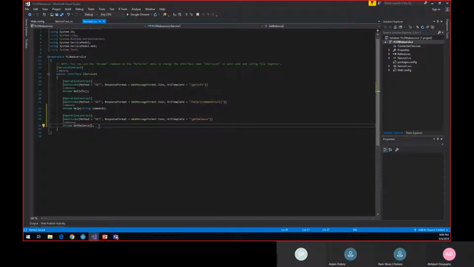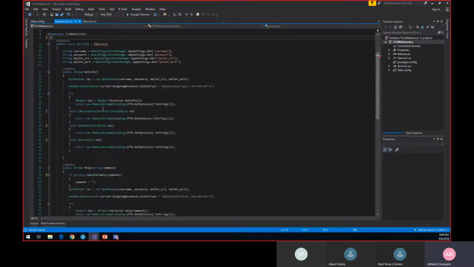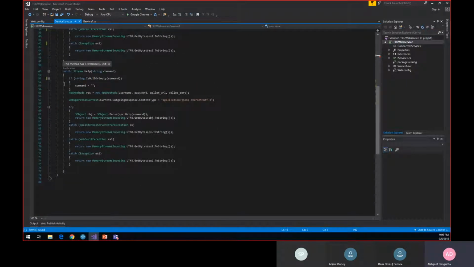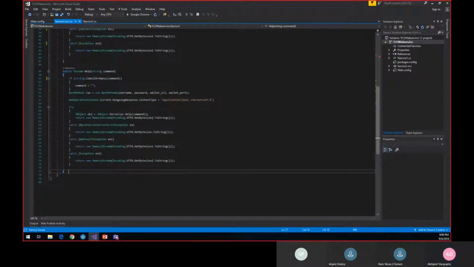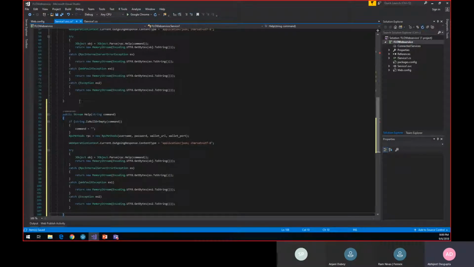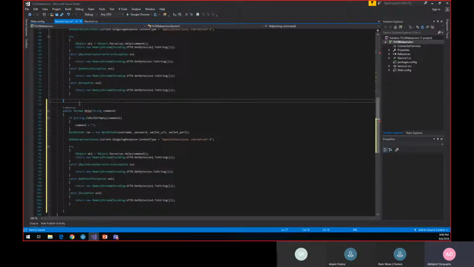Once we have this declaration of the operation contract ready for get balance, we'll go back to our service1.svc.cs, the main implementing class, and copy this function that we created. This is pretty easy. If you remember in our previous session, the first time it was a bit difficult while we were configuring this, but once this is available, we can pretty much do anything with this.